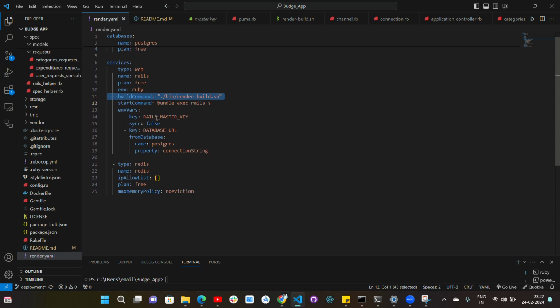Then, when we are talking about the environment variables, we have to set the key value as the RAILS_MASTER_KEY. This is a very important step: we have to generate a master key, which is also required.